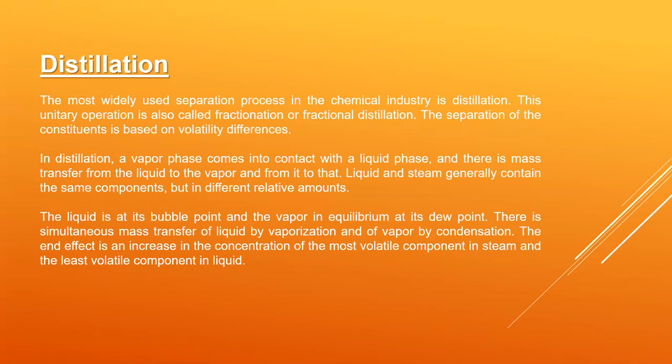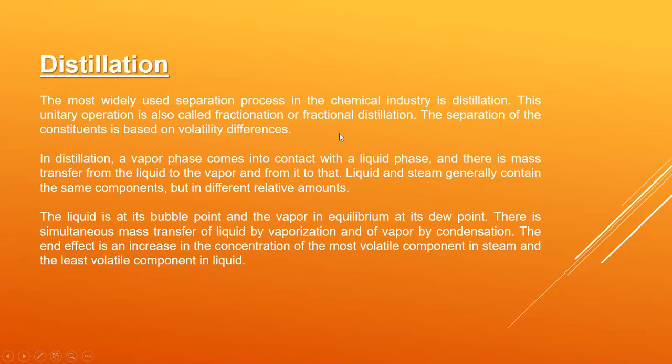Now, this is the most widely used separation process in the chemical industry. This unit operation is also called fractionation or fractional distillation, and even referred to as reflux distillation. The separation of the constituents here is based on volatility differences, and it's always using the term differences. So the one that drives the process to happen is a difference, in this case in distillation, in volatilities.